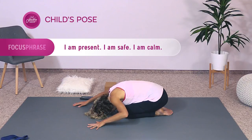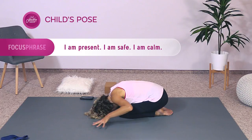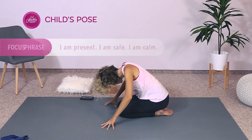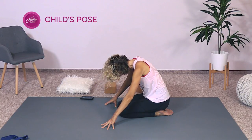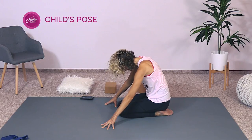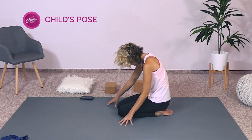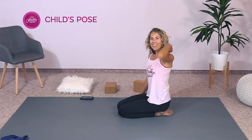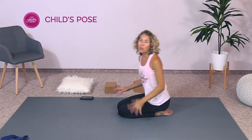Walk your hands back and carefully press yourself up — come very slowly, your head comes up last so you don't get dizzy. Great job with week one! I hope you'll come back and do these every day. I like to do them in the morning because it starts your day off on a great note. Have a wonderful rest of your day — we'll see you tomorrow.